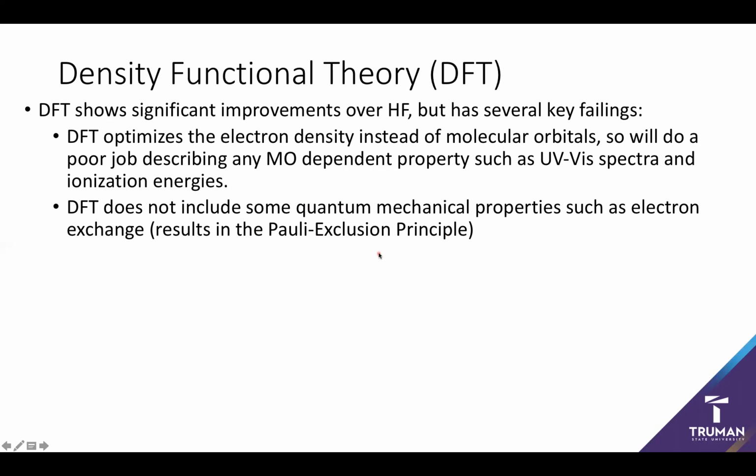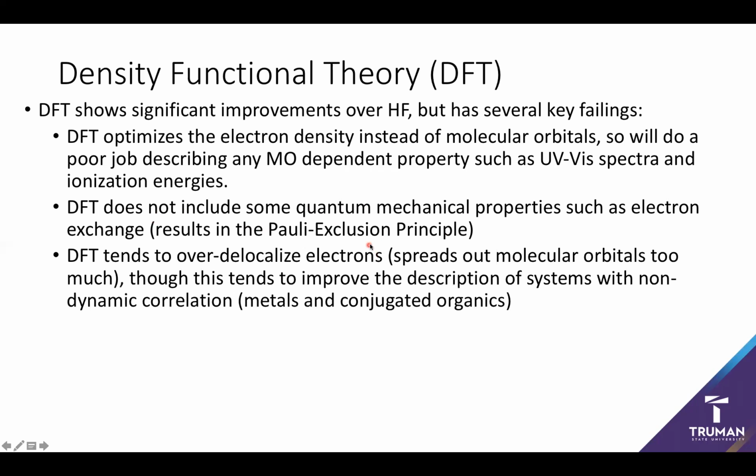But practically, one of the biggest things is that DFT tends to overly delocalize electrons. Because it's optimizing this density, it tends to spread out molecular orbitals a little too much. They get a little too thin. However, it turns out that that actually can be to your benefit sometimes.